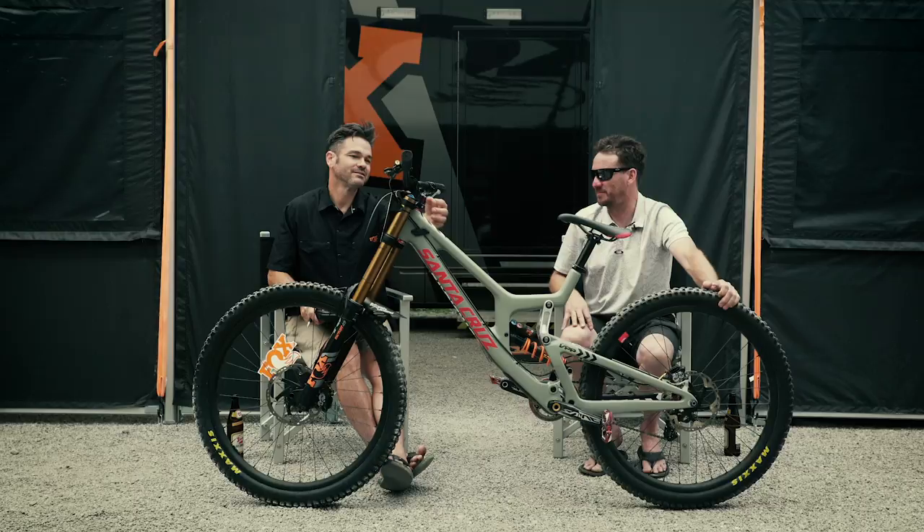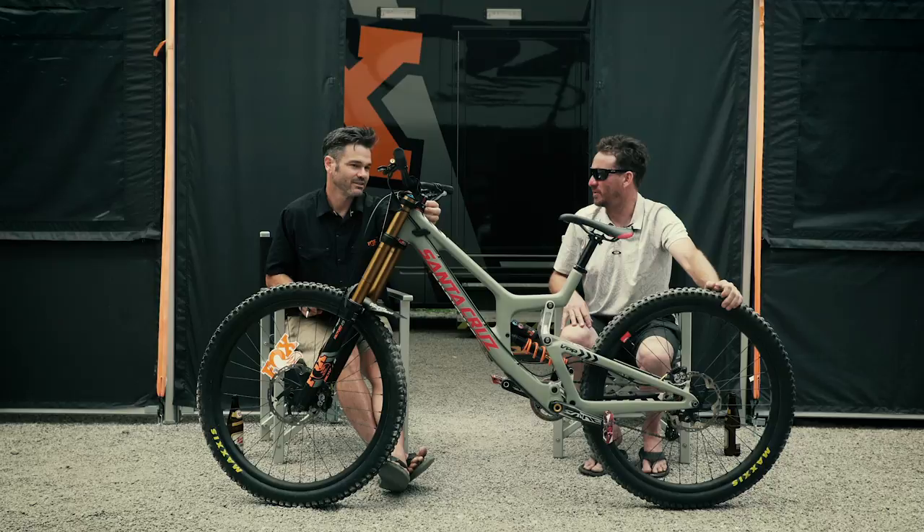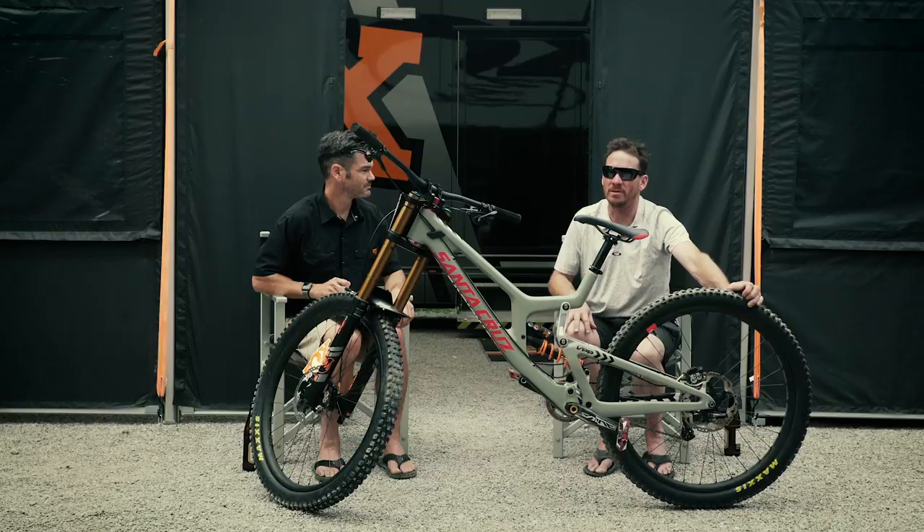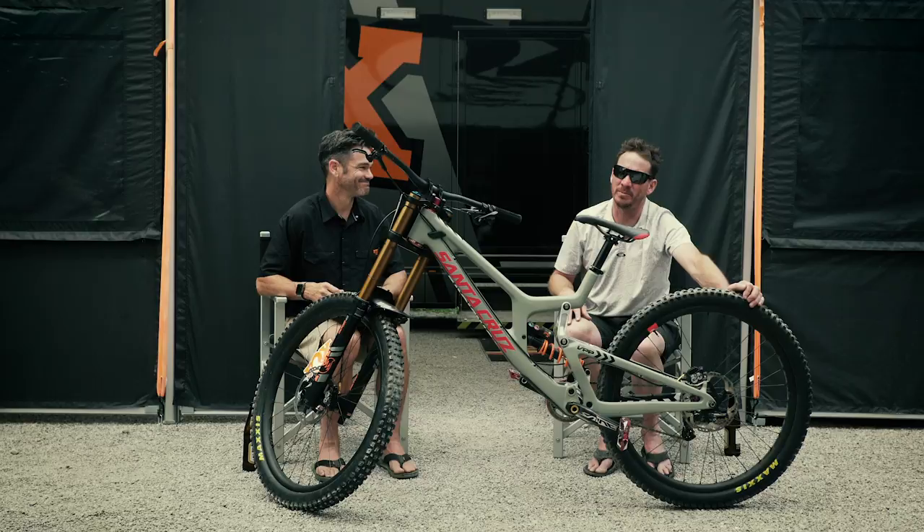It has a knob here — that's high speed compression. And what does that do? It adjusts compression at high speeds. So when you're riding along fast you should reach down and do that. Or if you're going slow and you want to go faster, turn more. But then sometimes we find when we bring it in for a service that Geordie will leave those things loose and we have to tighten them up.